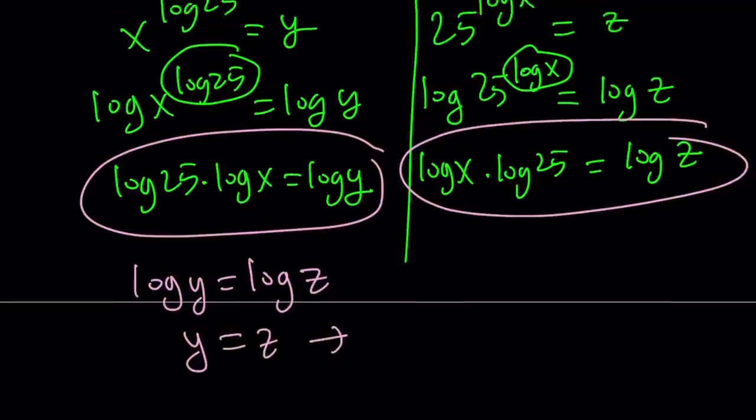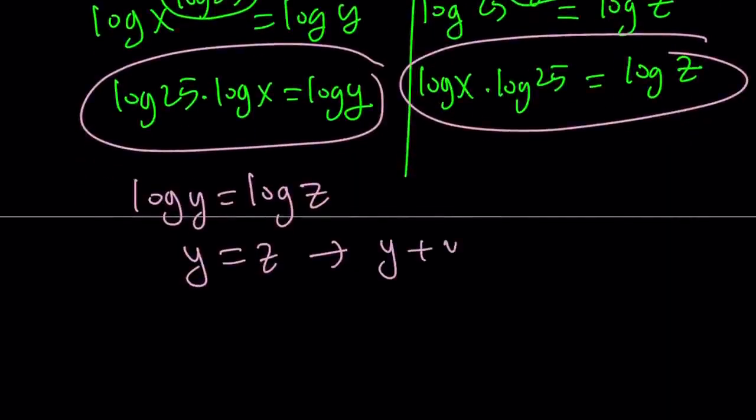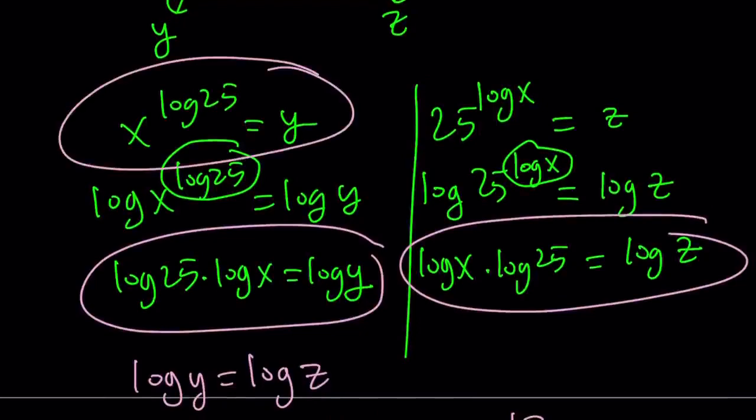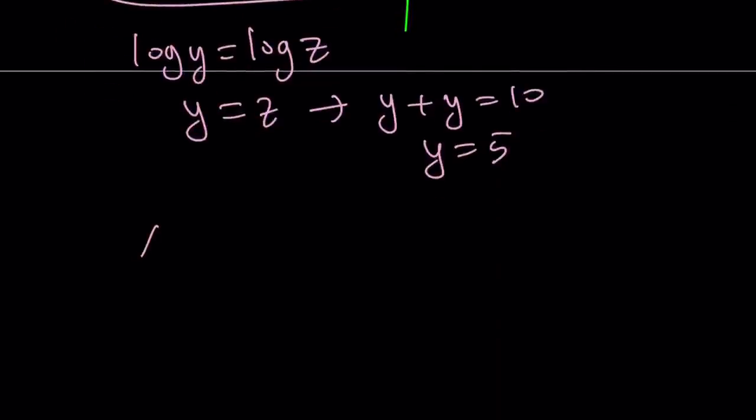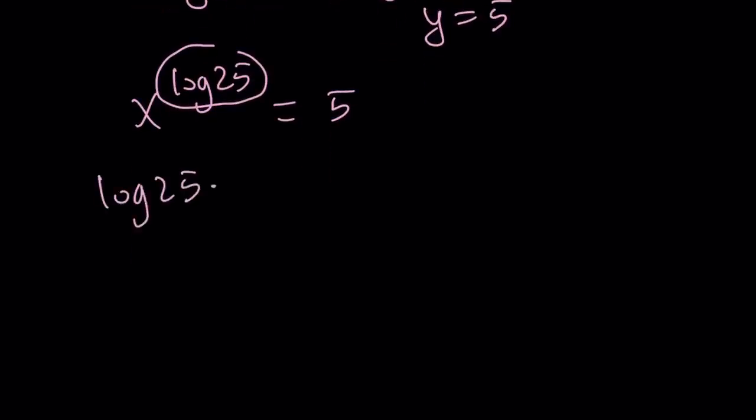But what is y and what is z? This is y, that's z. So they're equal. Well, they're going to share the 10 equally then. So you can write this as y plus y is equal to 10 and y is equal to 5 because 2y is equal to 10. But what is y? y is equal to this one. So let's go ahead and go with that one. You could also go with z, which is probably a little easier to solve. But anyways, let's just solve this equation. How do you solve it? Again, you can log both sides. And you can say, hey, log 25 times log x is equal to log 5. A lot of logging. But log 25 is log 5 squared.